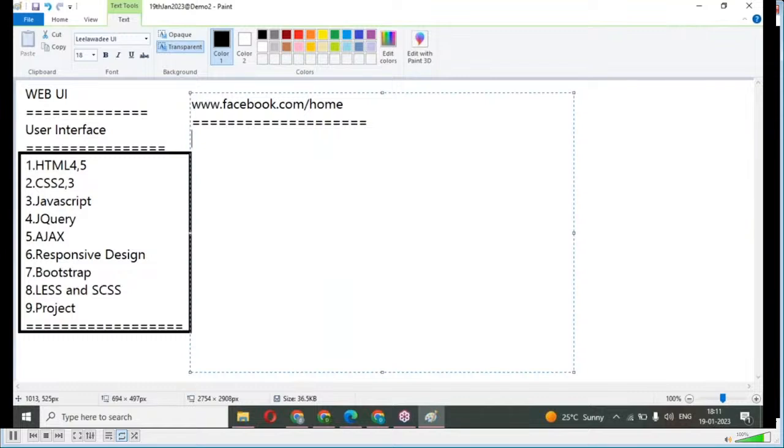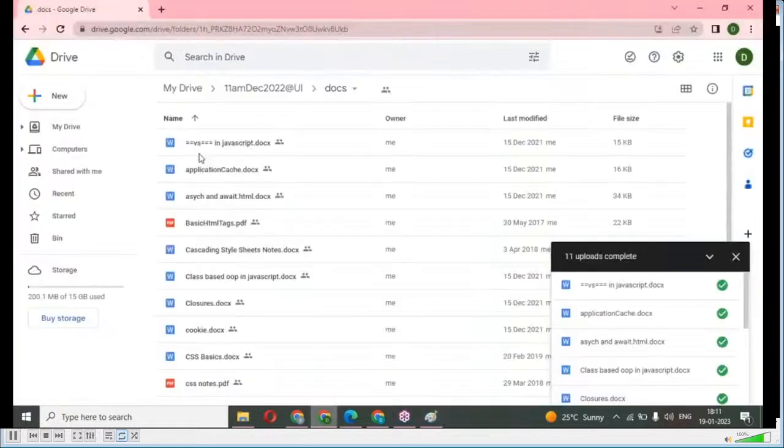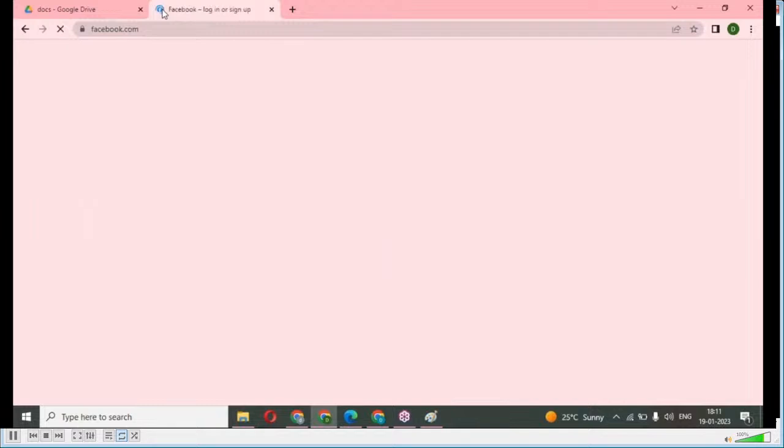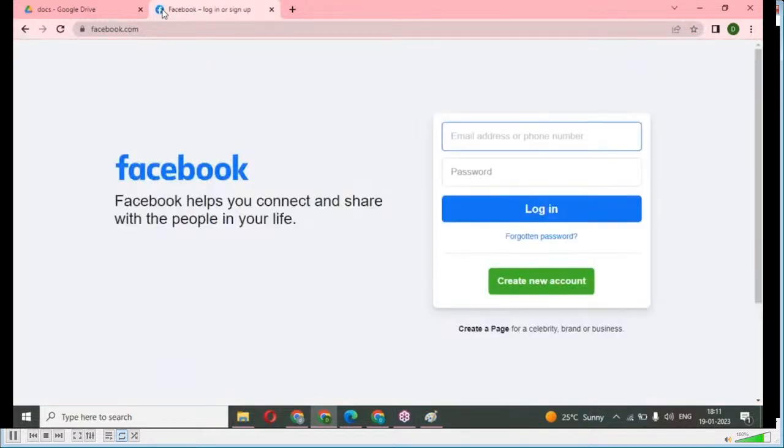When I show that Facebook web page, the page you can see here, you can easily develop it. When I enter any URL, I can see that home page. This is one UI page. Whatever text boxes, buttons, radio buttons you can see on the create account page of Facebook.